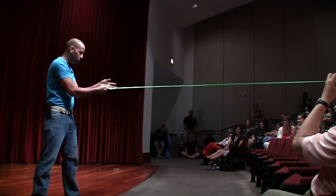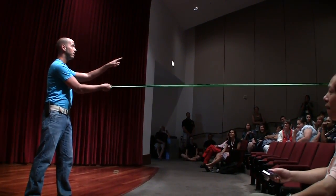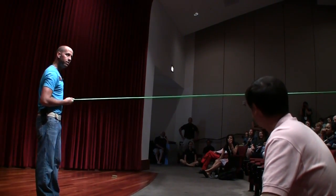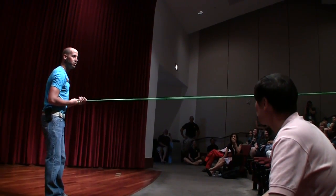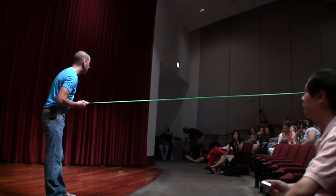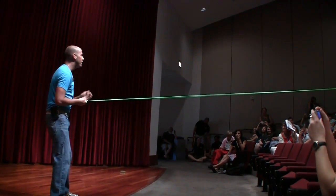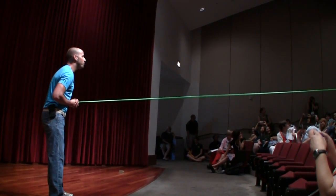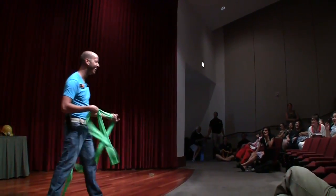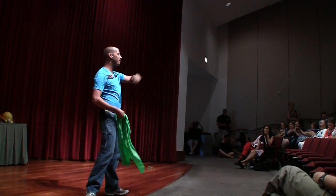I do this in our museum quite often, so we're going to reverse the rules. Don't do it until I count to three. I've got to be ready. I'm going to just stick this right here — I've been working out a little bit. We'll see just how much in a minute. On the count of three — not two or four — you will let go and we'll see what happens. One, two, three. It snaps back to the original shape very quickly. Let's give a big round of applause.